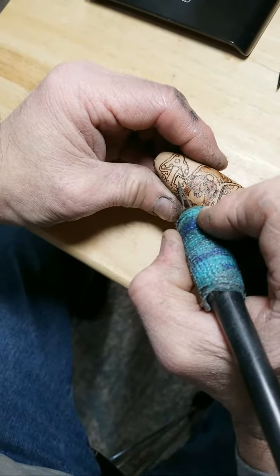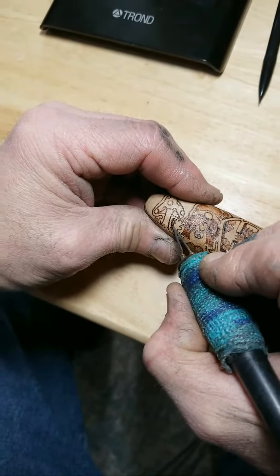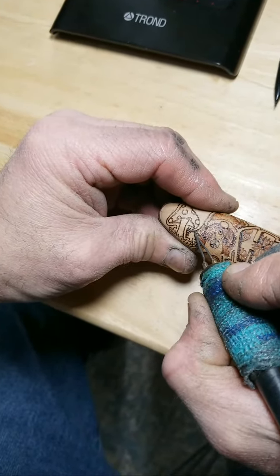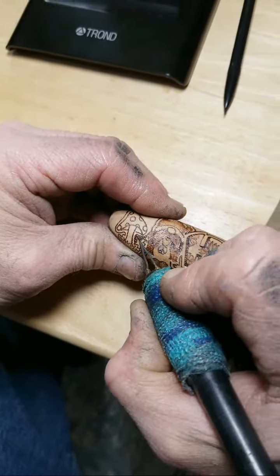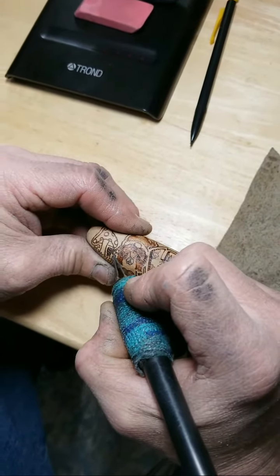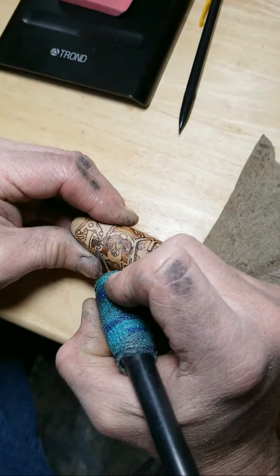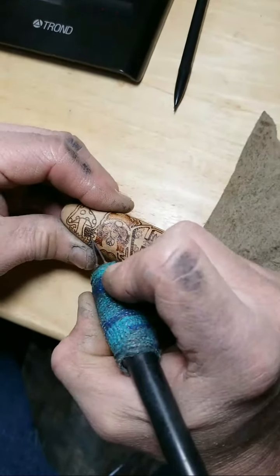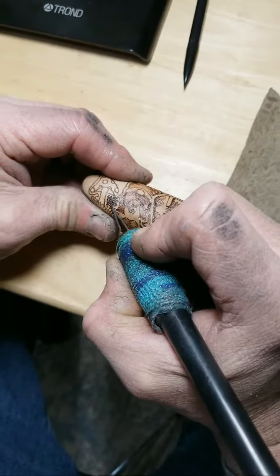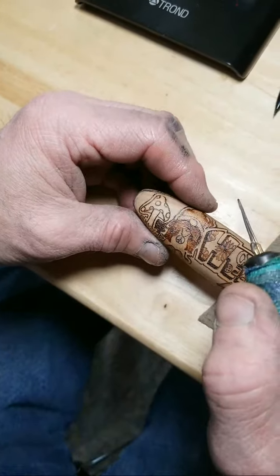so right in here, this is what I would call a dead area. So look, I will start putting these big black dots in there, and then I'm not covering them all. You can see little spots in there. This is just something I do, I guess. No reason behind it. You could even just burn them all black if you want, not dot it. But I like the dots because it gives it a texture and it leaves a few light spots in there.